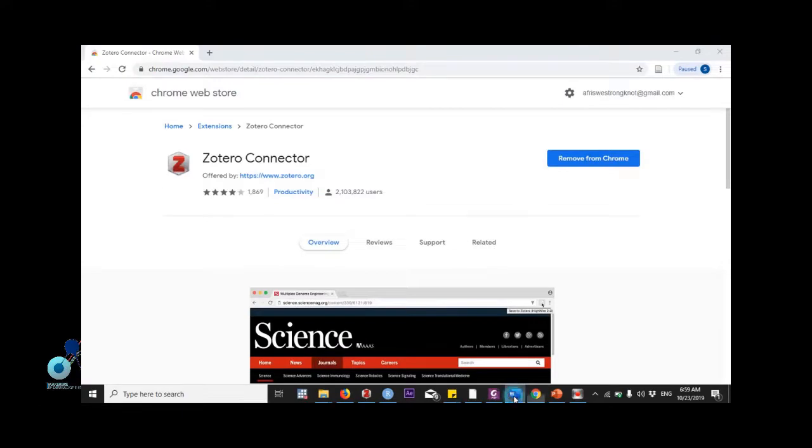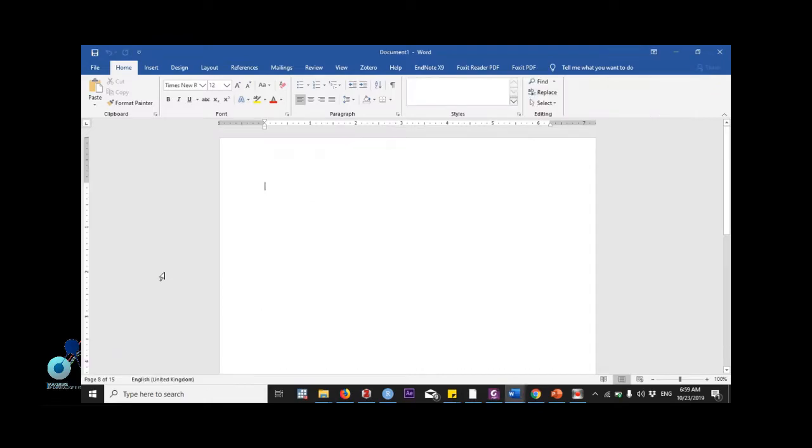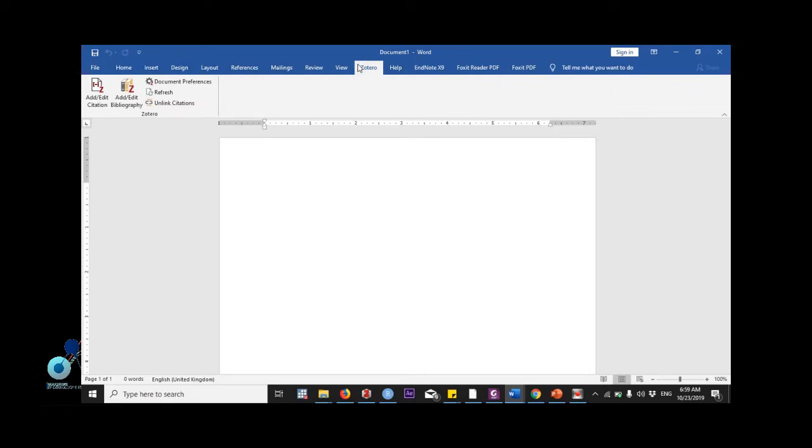Then open your Microsoft Word. Okay, I think I'll use a new Word document for this tutorial. When you open your Microsoft Word, go to these menus and you will see Zotero. See that?